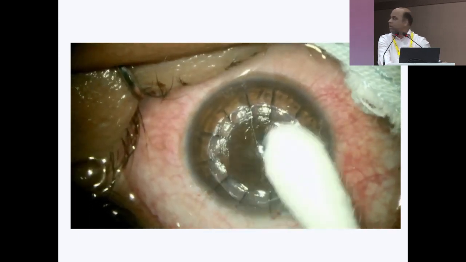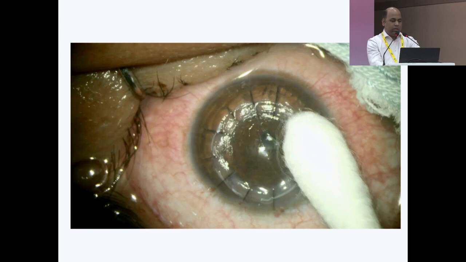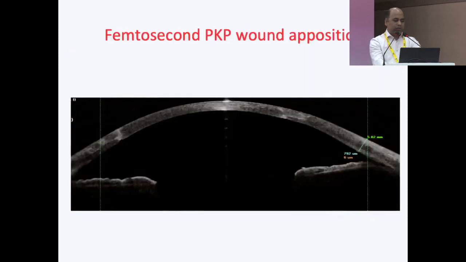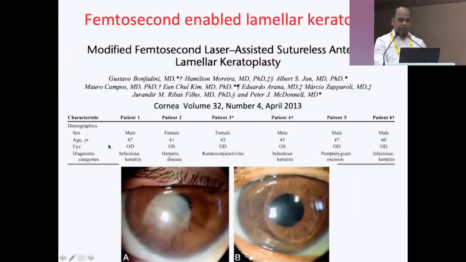See, the position is very nice on the table itself, and there is no overriding or underriding of the graft. This is an OCT imaging showing the host and donor position. It's very nicely seen here.